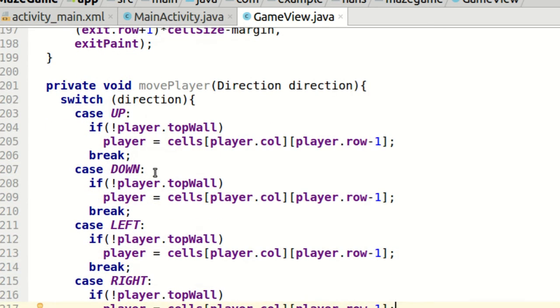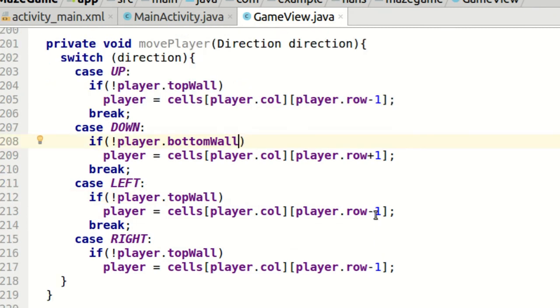When we move down, we change the row by +1, and only if there is no bottom wall.